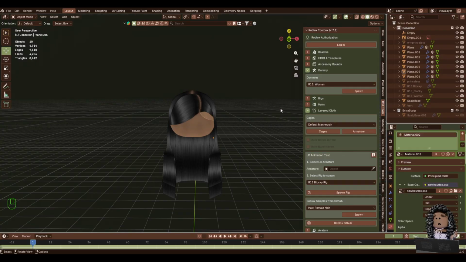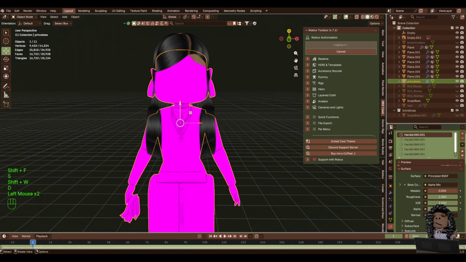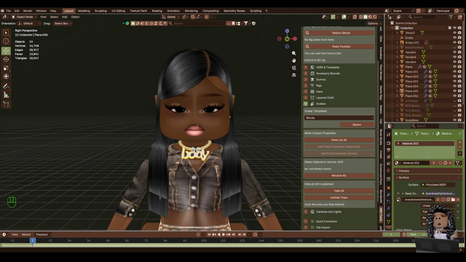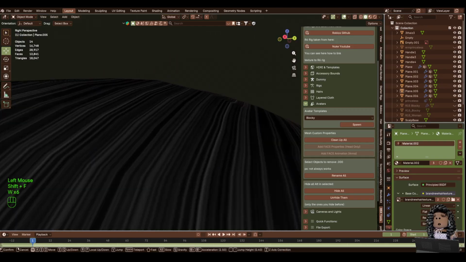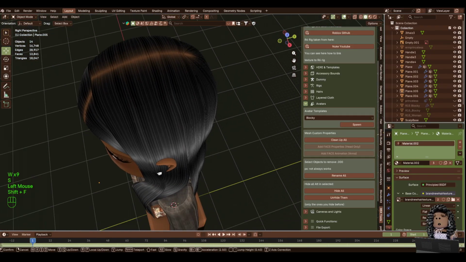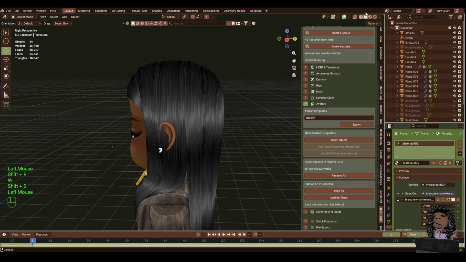Just had to complete this tutorial. I'm really trying to get over and done with this scalp hair. Like, I'm tired of this scalp hair. I'm tired. Okay, I just remade my own hair texture because I thought it was tea. Like, I wanted to do something a little different. Take a shot every time I make a new hair texture.